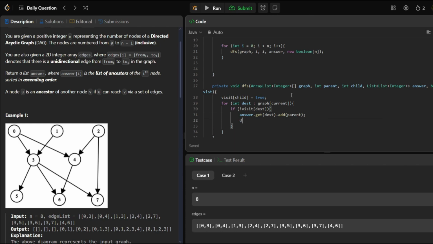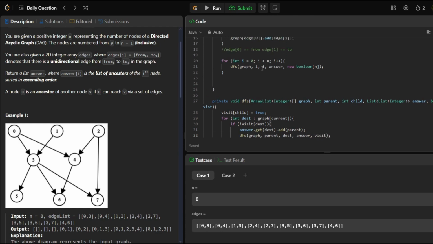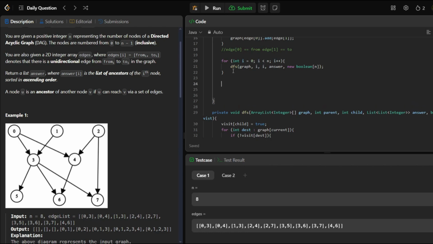Then we do a depth first search on our graph, parent, our new destination node, and give it our answers and our visits. So that is our depth first search method.